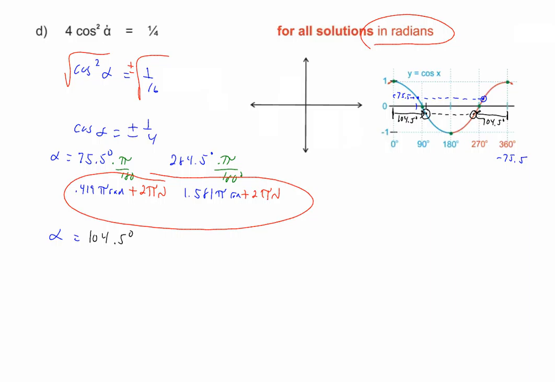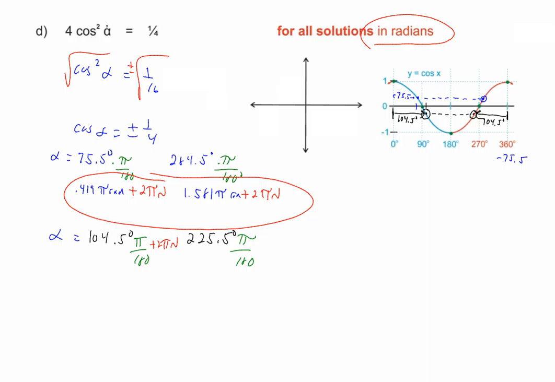So somebody punch in 360 minus 104.5. And what's it? 255.5? Okay. So the second angle is 255.5 degrees. How are you going to finish this up? Convert it all to radians. So I'm not going to take the time right now to finish this one. But it's the exact same thing of what we've done earlier. And by the way, don't forget the 2 pi n.